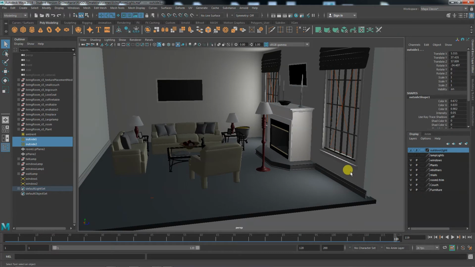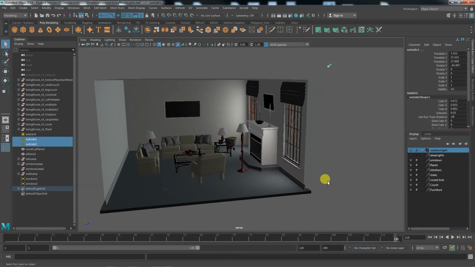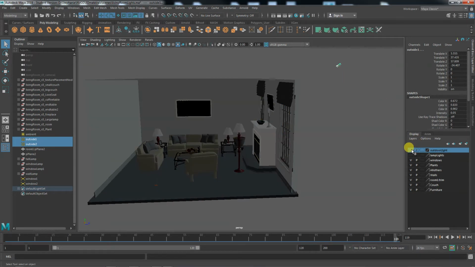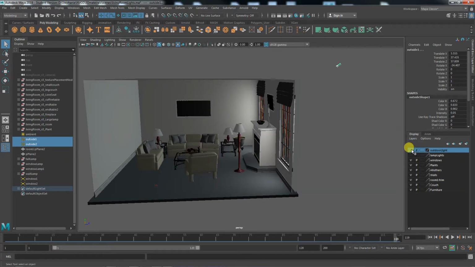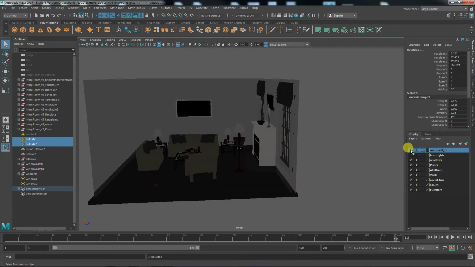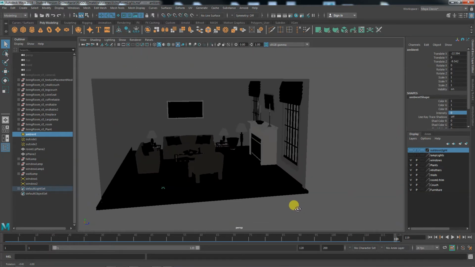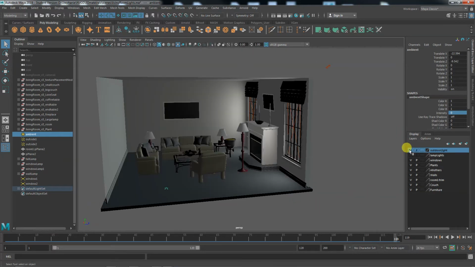Now, in order to move on to my next lighting scheme, if I've decided that these directional lights should be part of this lighting scheme, I need them to go away when I turn this off. And they don't yet. So I have them selected, and I go over to the layer that is for these lights, and I say right click, add selected objects, and now they will turn off. The ambient light I'm going to keep out here because I may use that. All right. So here's our unlit scene, right? So this was our kind of daytime look.